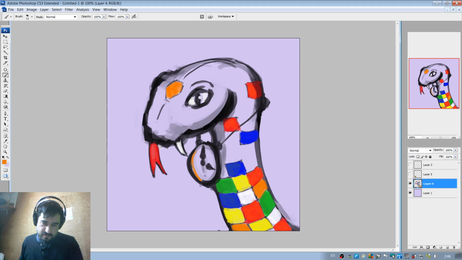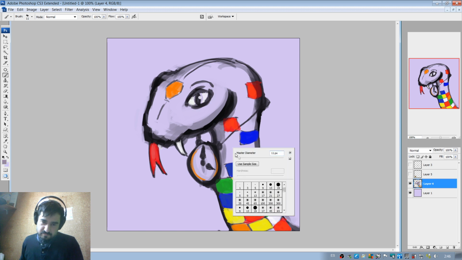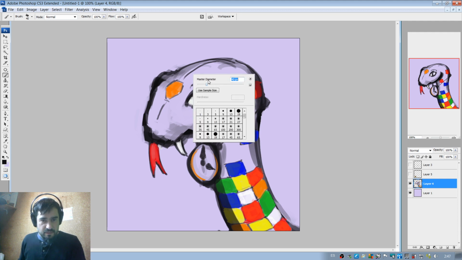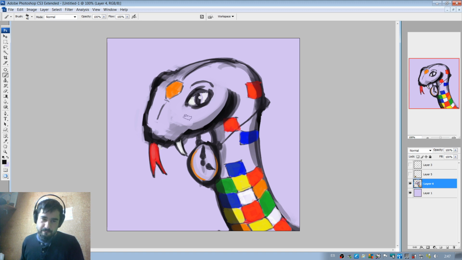So the clock, some touches. I know I said no shading, but I just have to try. Yeah, it does look better. So I'm thinking I'm keeping the snake gray because it's probably better with all the colors, and trying to change the background color. Oh my god, that's being lazy in a creative way.